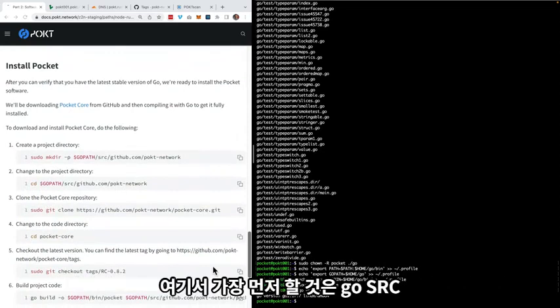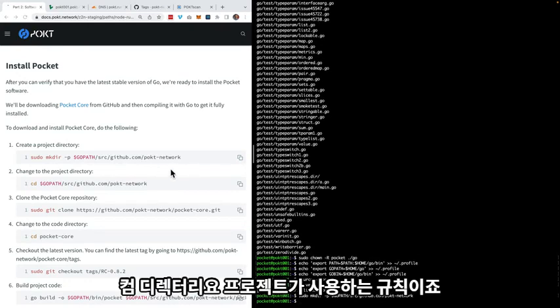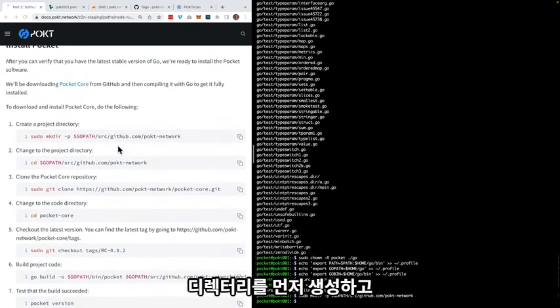software. And what we're going to be doing here, first we're going to make a directory in the Go src github.com directory. And this is a convention that Go projects use. So we'll create that directory first, and then we'll move into that directory.